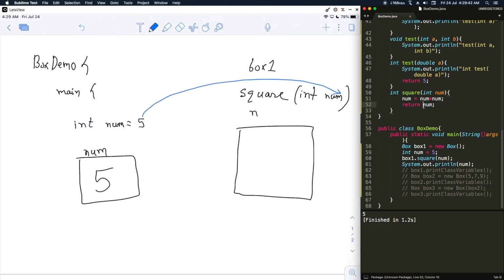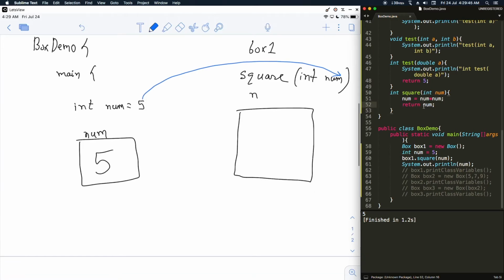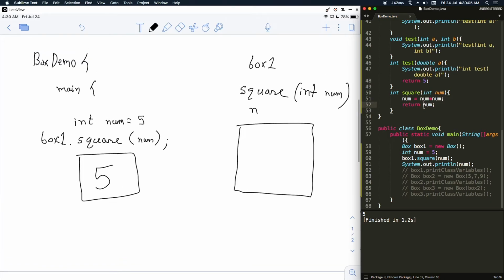Let me change this to exactly the method call, copying the code that's on the screen right now: box 1 square num. What happened is that when you call the method here, your value of 5 got copied and placed here.